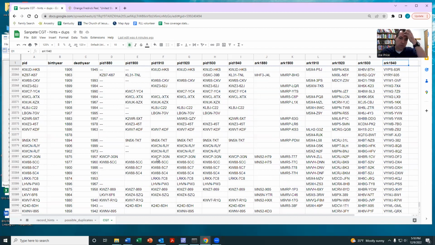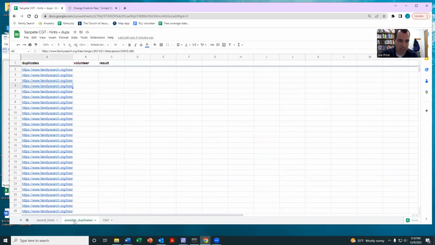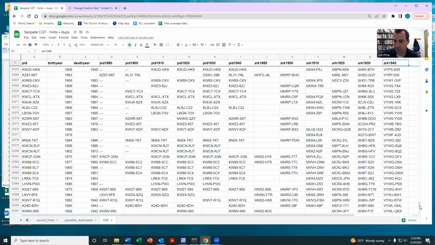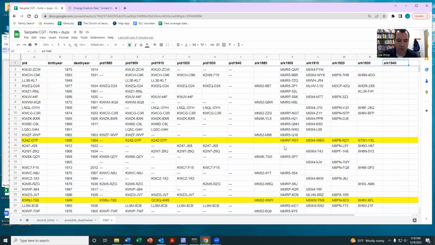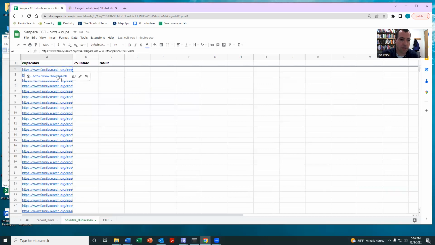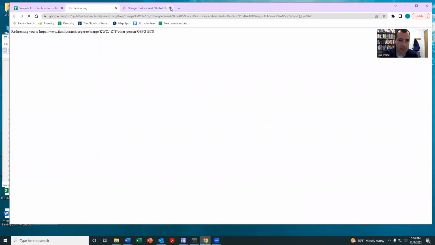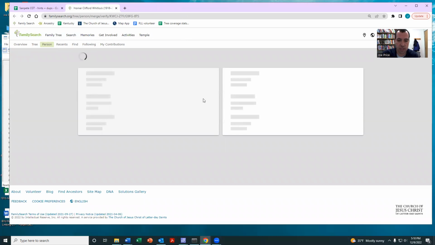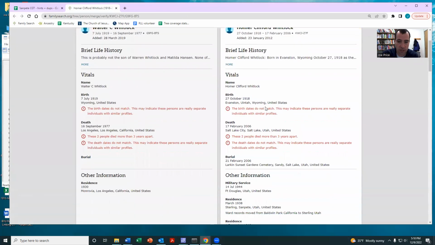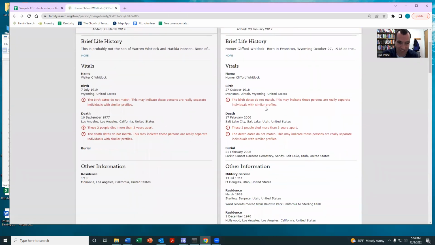So let me then show you how we can use this to create some tasks. So first of all, here's the possible duplicate tab. And so this is just looking for examples like that first one where we have the computer-generated tree saying that these people are all the same and the family tree saying that they might have different PIDs at least. So then we can actually come in here and set up a task where we can show you these two side by side. So if you look at this, these people don't look the same at all. So you might be like, why did the computer-generated tree think that these are the same person?